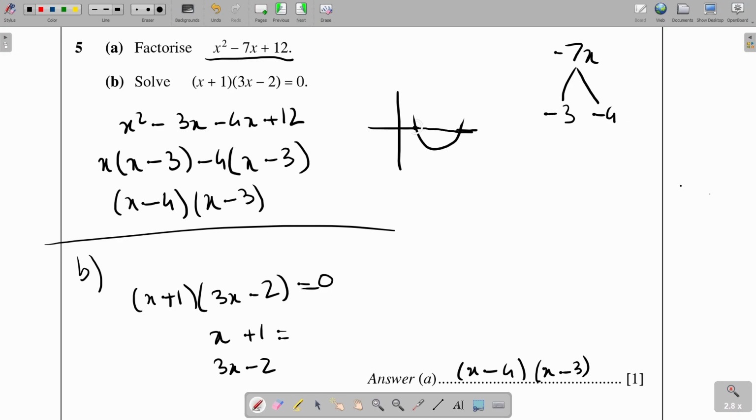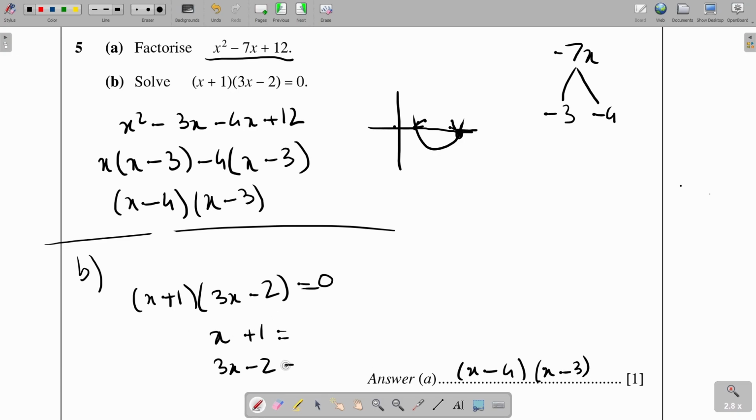That means there would be 2 points where y would be 0, and x would have two different values. This is where y would be 0, and there are 2 points where x would have different values, and that's what we're essentially doing. So when we factorize, we say this is a factor, so this might be one value of x, and this might be another value of x, and those are the two factors of our graph.